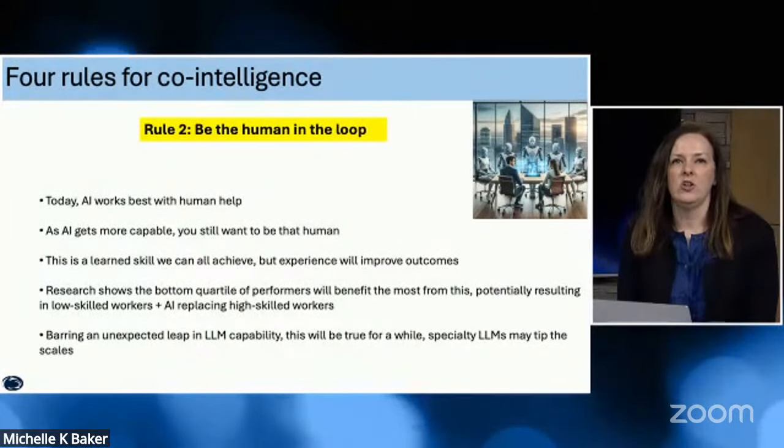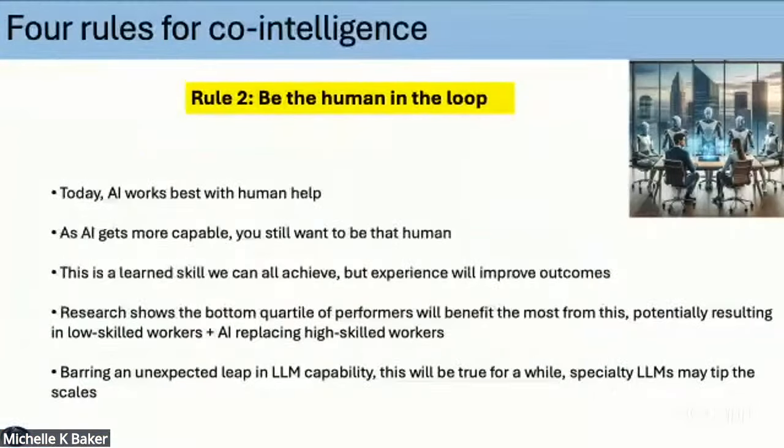Always be the human in the loop. AI works best, at least in today's environment with generative AI, when you have a human in the loop. There needs to be quality control. I mentioned that there are hallucinations, or you can get a response that is trying to please you but is incorrect. You need to be the person who is checking to make sure that information is correct.